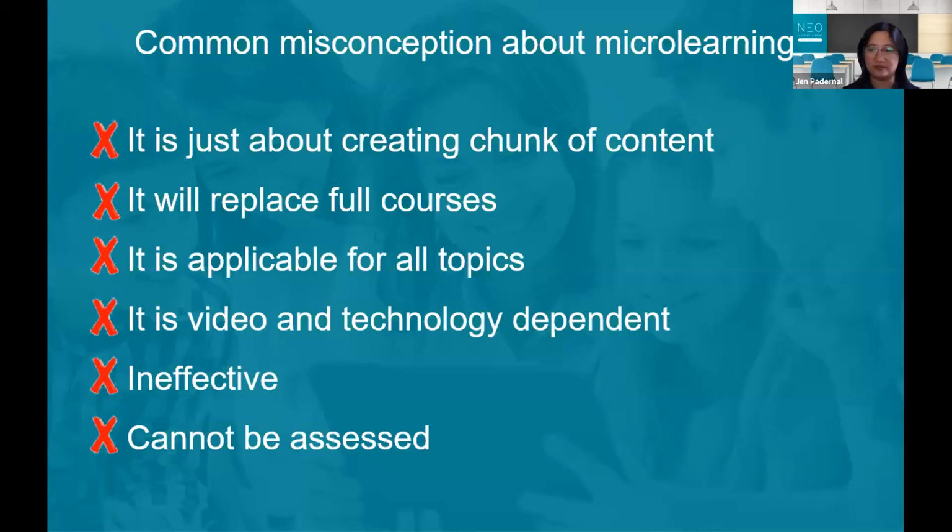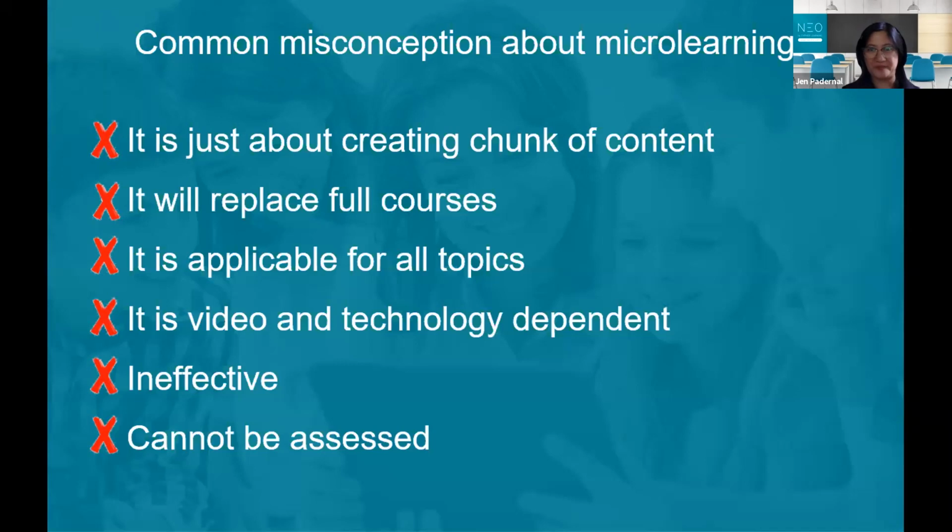Another misconception about micro learning is that micro learning can be applied to all topics. I'm not saying that micro learning does not work in many areas. While micro learning is believed to be applicable to all areas of discipline, it might not be wise to do it in a very complex subject matter or very complex area. For example, when someone is trying to learn how to operate a new complex machine or software operation, or in the medical field.